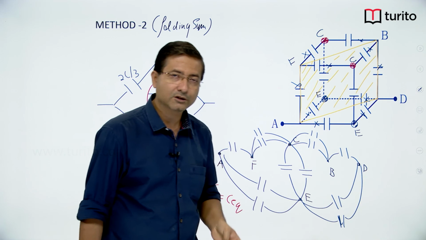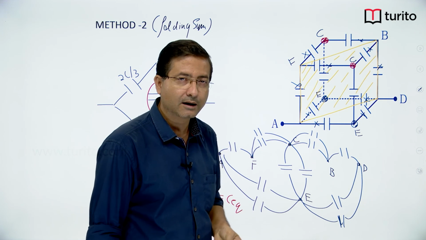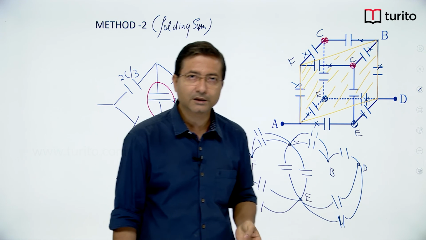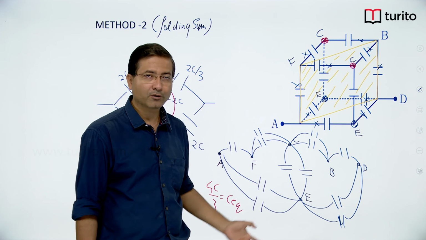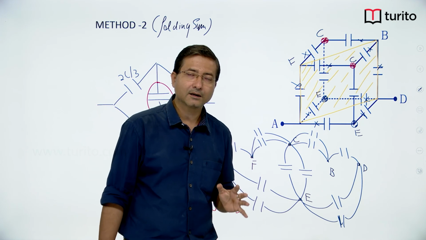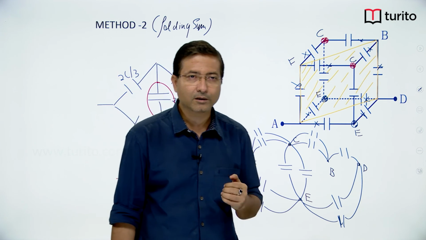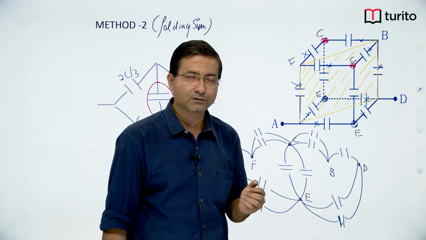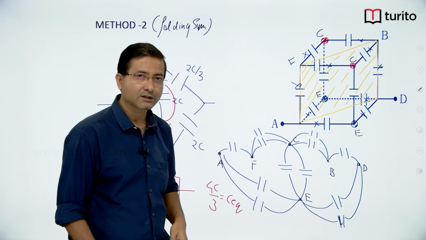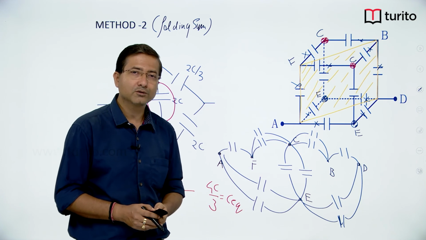Till now we talked about series and parallel, we talked about the conducting wire, and then we talked about the Wheatstone bridge and circuit symmetry. In the next class we will take a few more problems on circuit symmetry, and some problems related to how to solve the circuit and how to find the charge flowing, especially when switches are involved. So, I hope you enjoyed today's class.